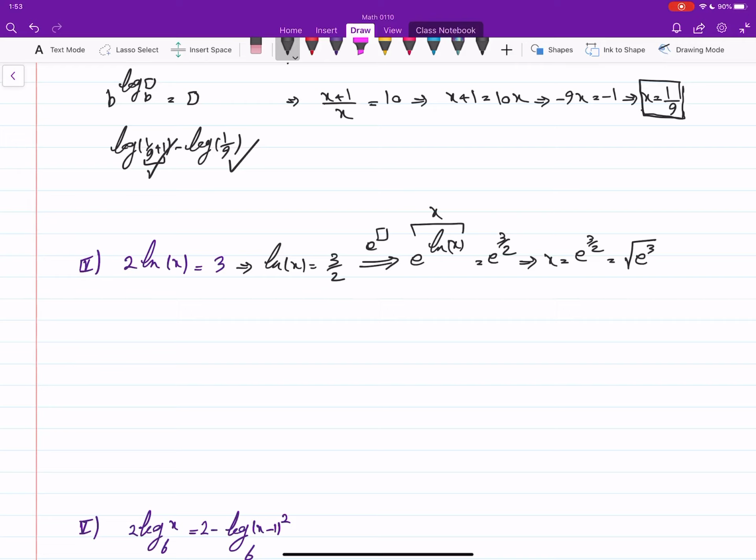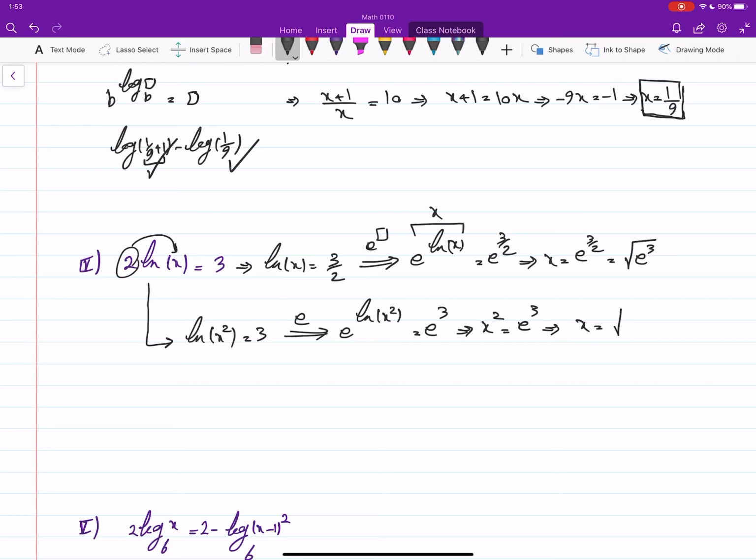You can also do another way for solving this. You see this 2, this can go inside and you write ln of x squared is equal to 3. This is again, one side is log term, other side is constant. You put both sides in the power e, so e to the power ln of x squared equals e to the power 3. This will give us x squared equals e to the power 3. And then find the square root of both sides, yes?